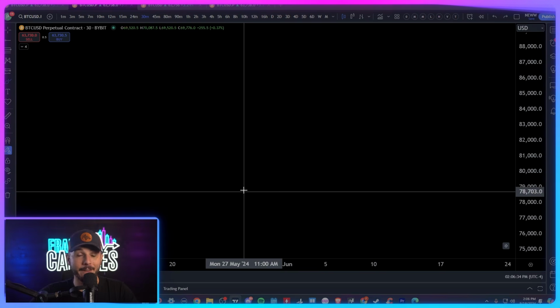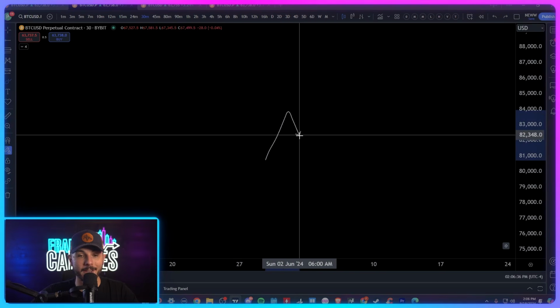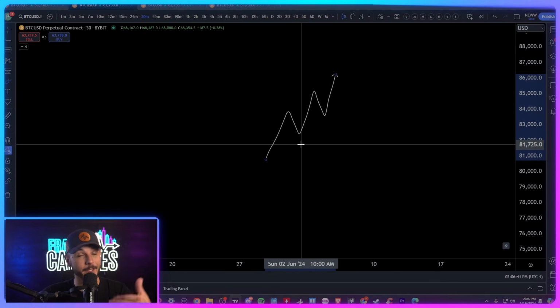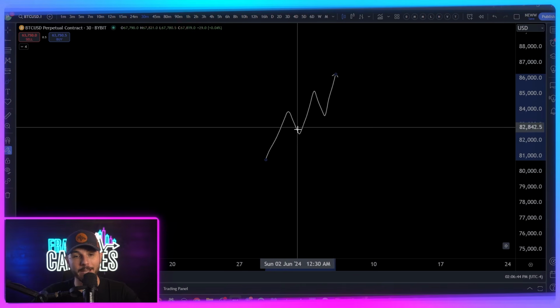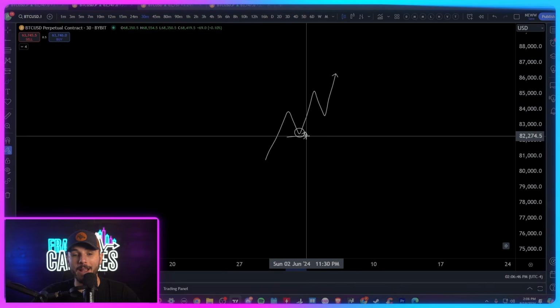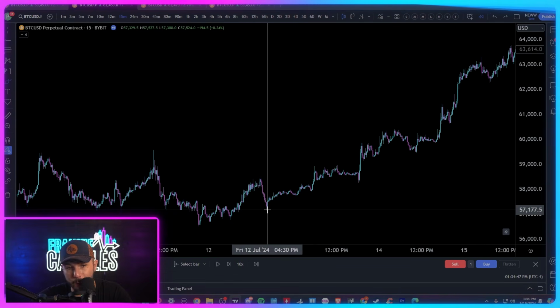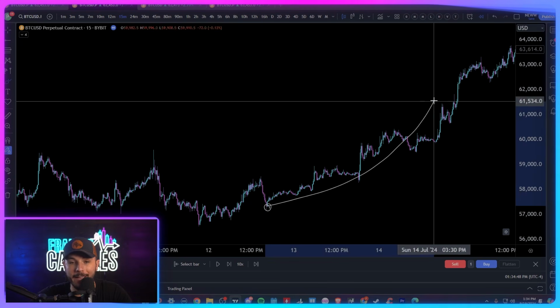Very similar to that, when you're in an uptrend, you do not want to buy the top. Rather, you're going to use your Fibonacci retracement to find support levels in this case for price to retrace down into, and that is where you are going to be looking for your entry triggers. You don't want to buy up here. You want to wait for the retracement to get a much better entry to then capitalize on the rest of that uptrend.